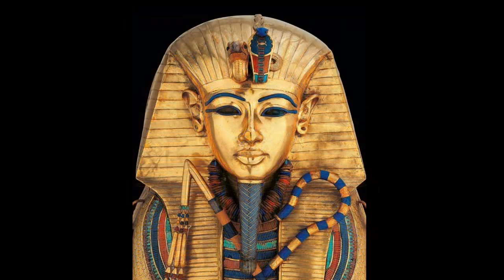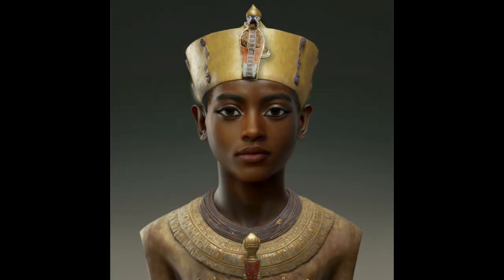One of the interesting arguments levied against my reconstructions — and I was quite surprised by this — is from North Africans saying it doesn't look North African. What's interesting is that looking at some of their profile photos, they carry exactly the same phenotype: the same lips, the same nose. What they're essentially arguing about is the tone, because perhaps some of them see themselves as more related to Arabs.